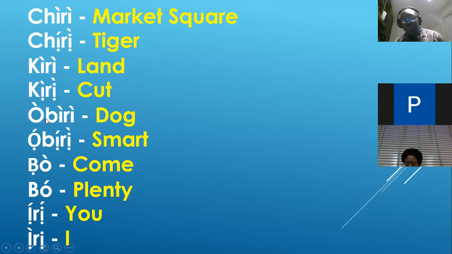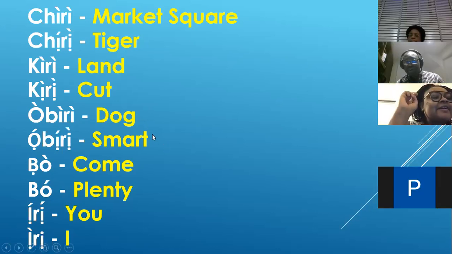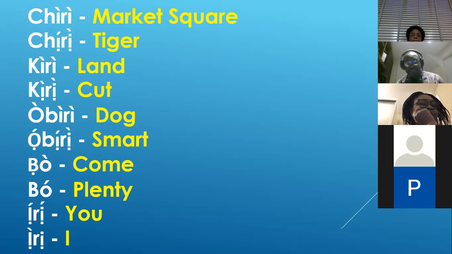Who can tell me what this one is? Volunteer for the next one. Someone volunteer. Yes, just go ahead. It's Obiri. Say again. Obiri. Yes. Next one. Miabaka, what's this next one? Obiri. Fantastic. So it says O is rising, B is rising, Re is falling. That's smart. Well done, Miabaka.